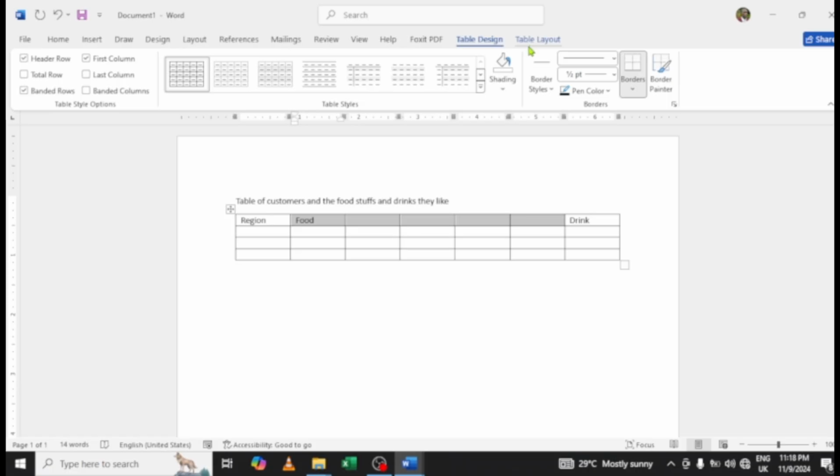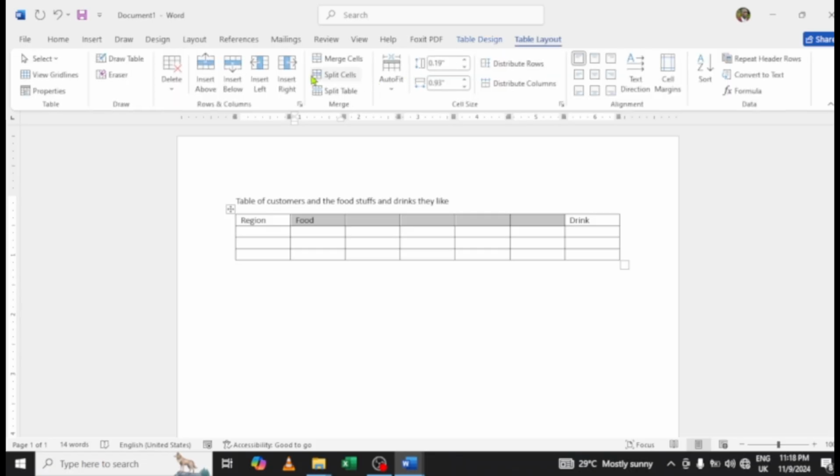I'll find my button for merging. These 2 tabs that are introduced after I put in a table onto my document are the tabs that will help me deal with the table and everything that I need to do with my table. So I tap on the layout tab and I'll look for the word merge cells. When I tap on it, it merges for me those cells properly.